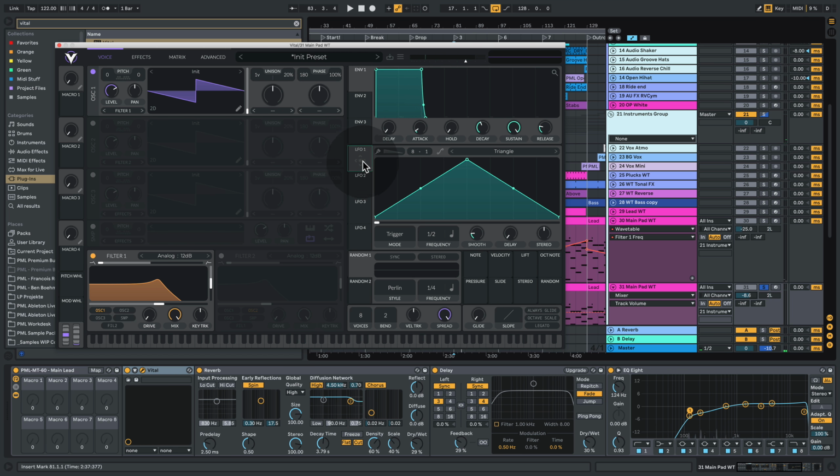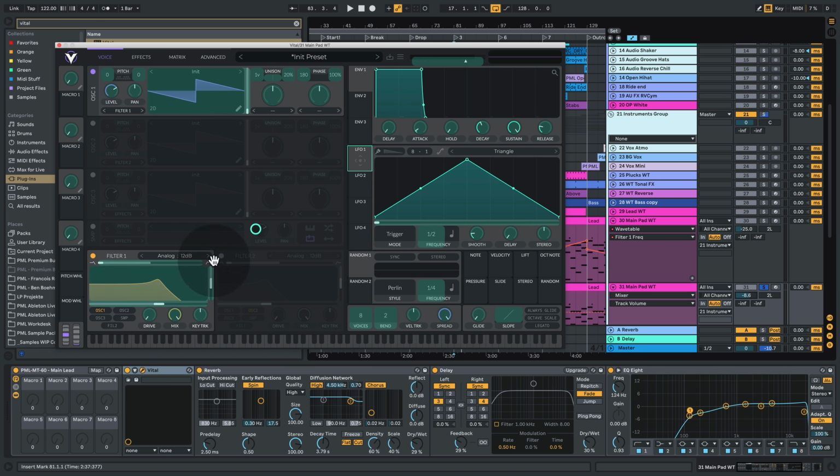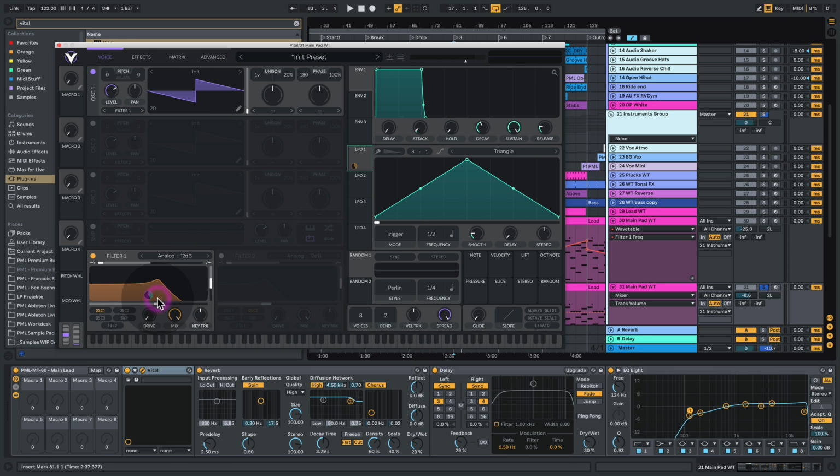Okay, so how does that work? LFO, drag it on here. Okay, that already reacts. I can set tempo, seconds, dotted, triplets. Let's take dotted. A lot of resonance on that one.